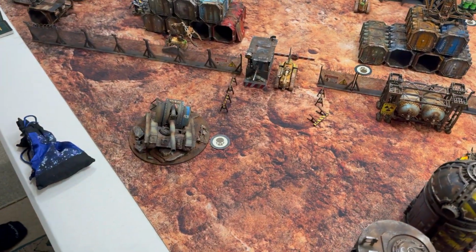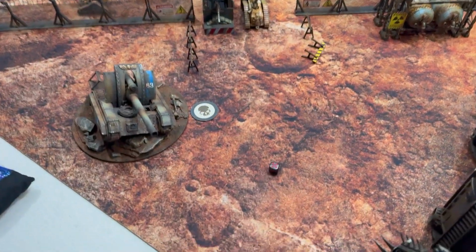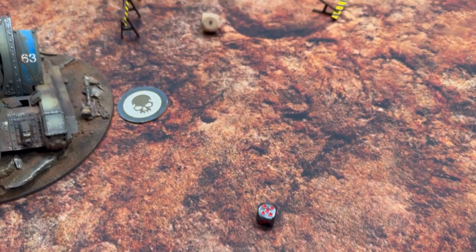Now we're going to roll off for first. Why don't you take us away, Scotty? And that's a 5. And I roll a 6. All right, so I rolled a 6, so I'm going to go first.